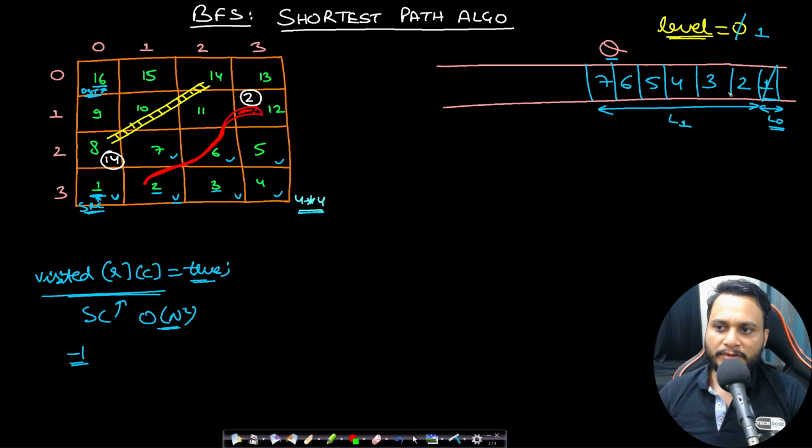So the size of the queue is 6. Now we need to process each of them one by one. So when you take out this 2, you have to check if 2 is equal to the final node 16. No, it is not equal. So what we have to do, we have to see what all options I have. So from 2 I can go to 3, but 3 is already visited, 4 already visited, 5 already visited, 6 already visited, 7 already visited, but I can go to 8.